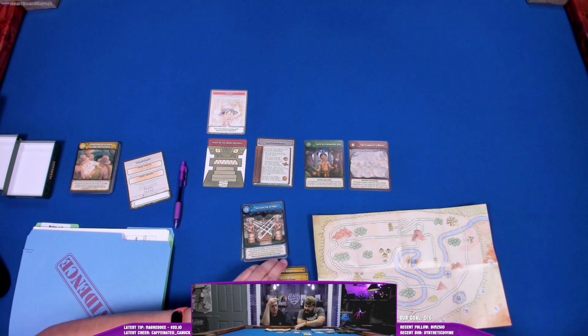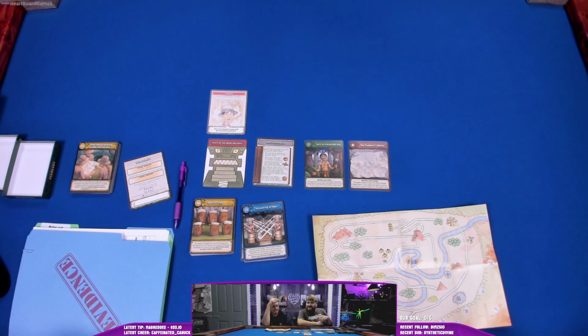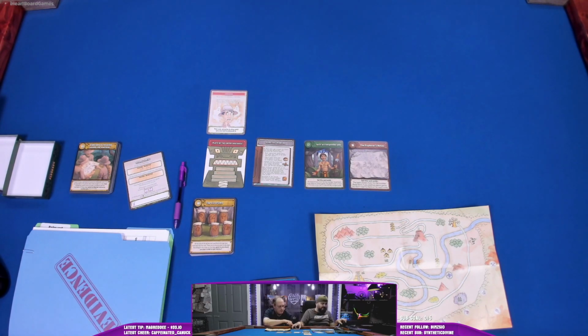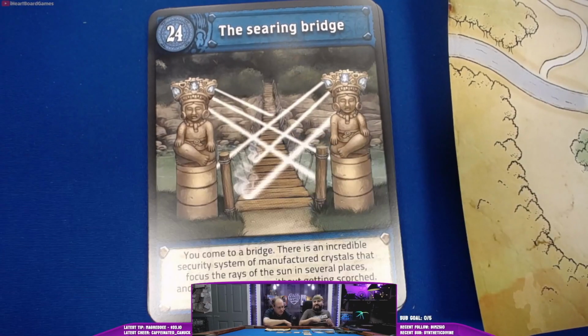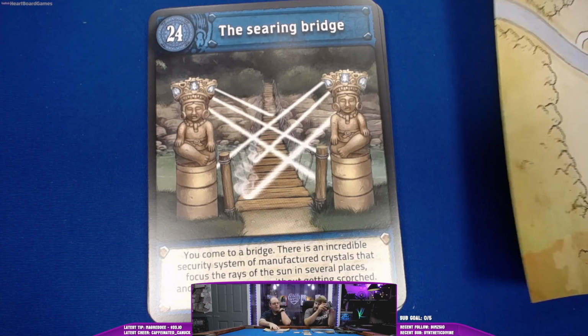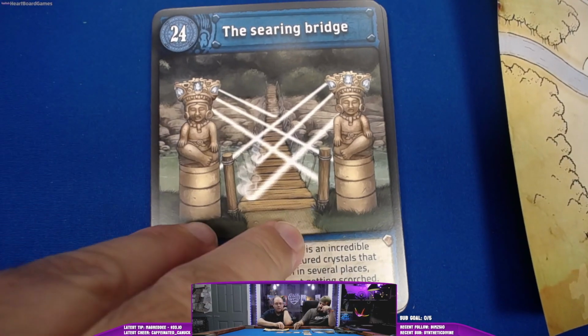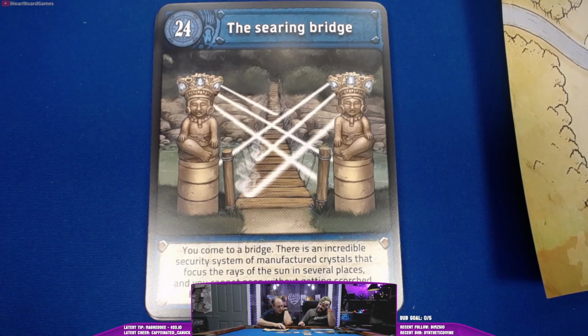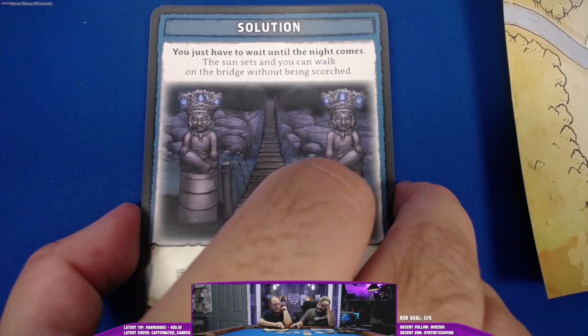So we clearly weren't supposed to be here yet. Yeah, I guess the Searing Bridge. We still don't know how to cross this. Jakir, what do you suggest? The trap works with the sunlight. So wait for night. Oh, good point. Wait for night. That's our answer. I didn't know. I mean, I thought that earlier, but I didn't know if that was a thing I could say. Just wait. Focus the rays of the sun in several places. Yeah. Wait for night. Oh, I guess I should have said that. There it is. Just have to wait till night comes.